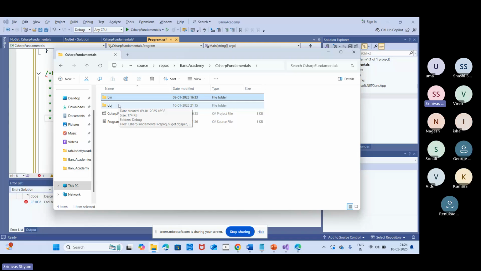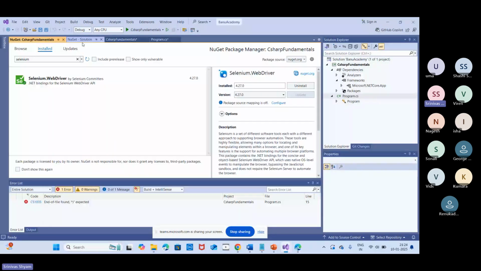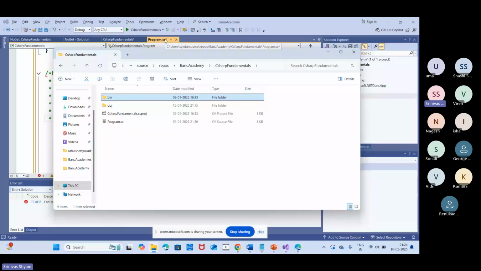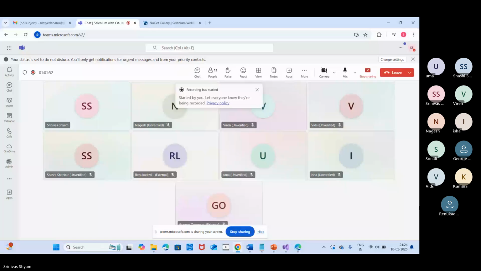So overall, this is the structure. I just wanted to let you know how it has been arranged. There is one project file which I have opened here, which has the metadata stored, and there are two more directories, obj and bin. I just wanted to give you a brief project structure, how the folders are created and what is inside the folders. Am I clear up to this part? If yes, then let me go ahead and proceed. Any doubts here, guys? If anyone has any doubt, please stop me and I will clear your doubts.